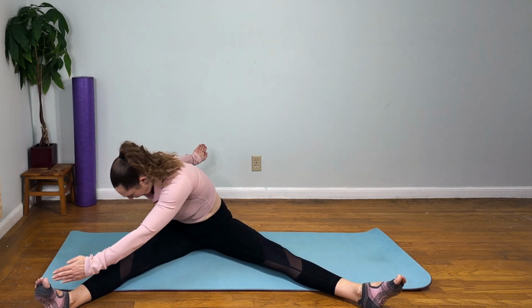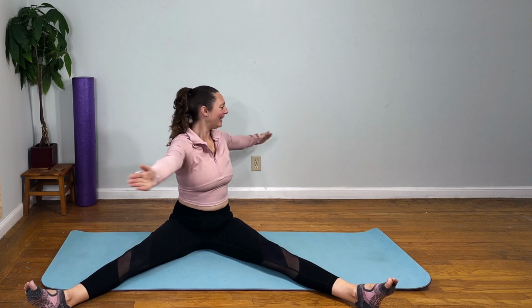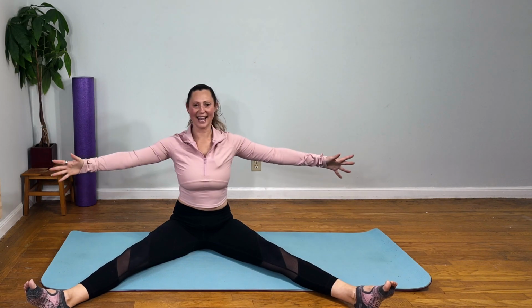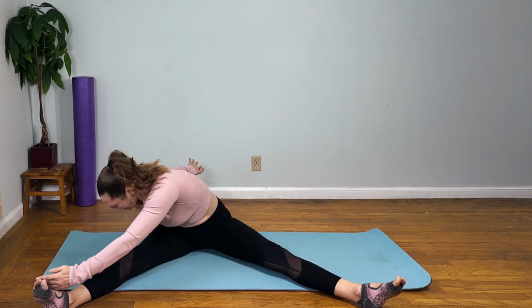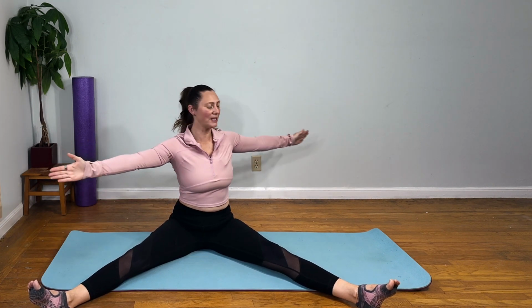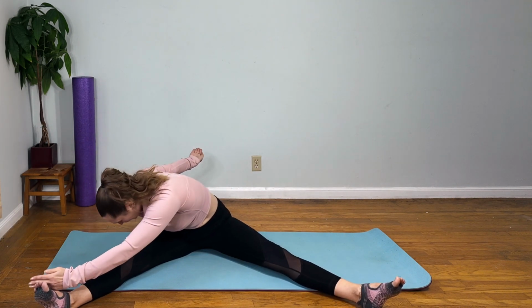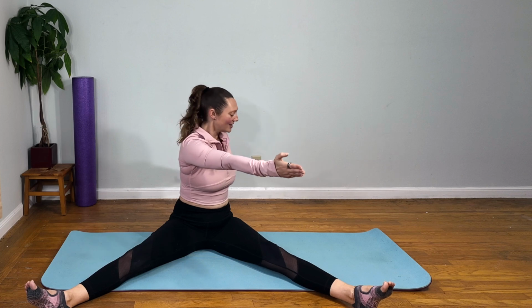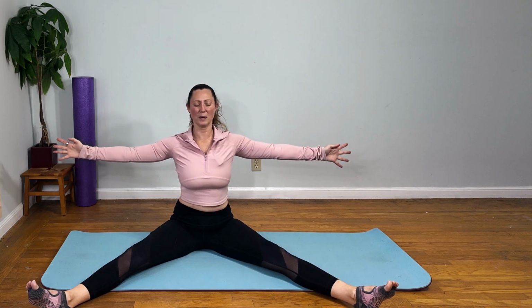Inhaling, exhaling, inhaling, exhaling, and repeating that. Really trying to increase your rotation, finding home base position, keeping your sit bones anchored on the mat, really reaching with the arms, keeping the belly engaged, working your postural muscles, really trying to lengthen through the spine in home base position.